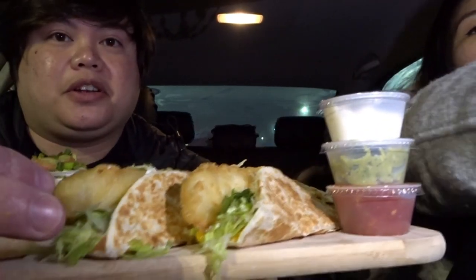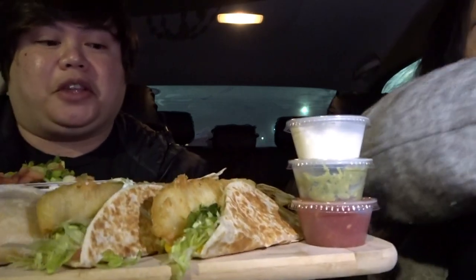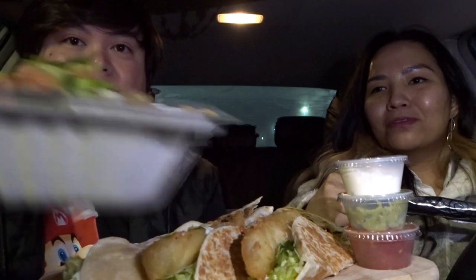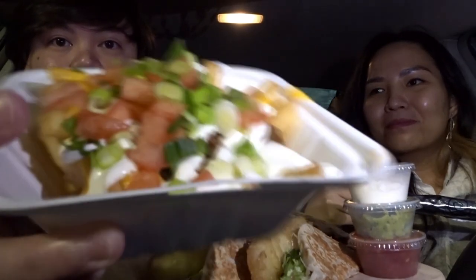What is this restaurant? barBurrito. So we have fish tacos here. We're trying to not spill anything, but we'll see. Fish tacos. We have, this is called the, what is it called? I don't know. It's similar to fries, like supreme. Yeah, it's kind of like loaded fries.